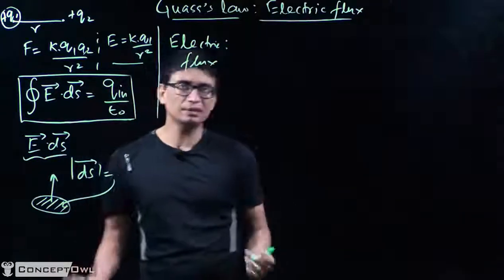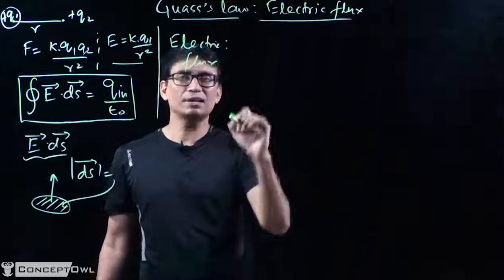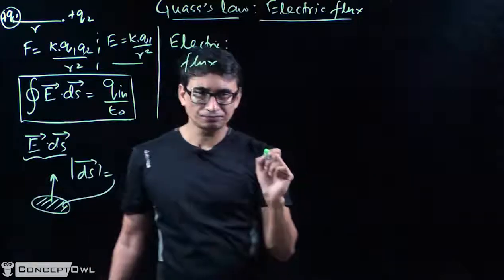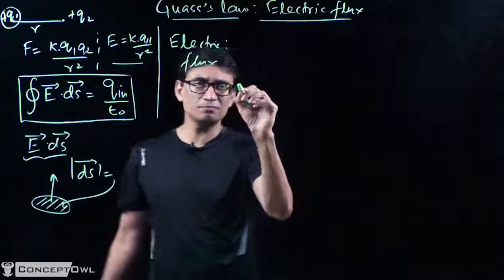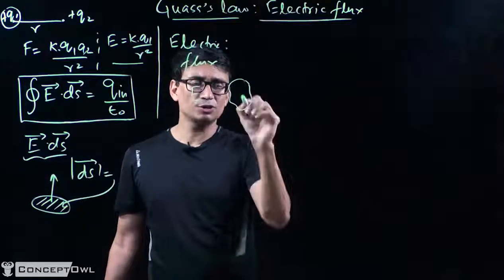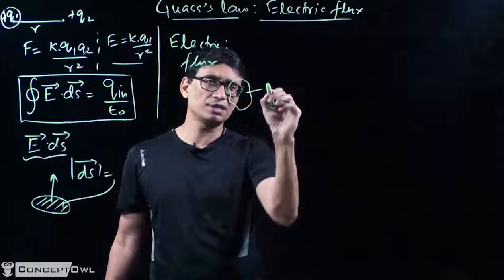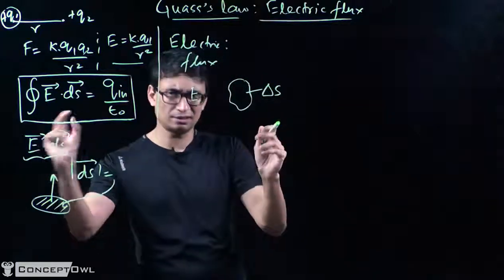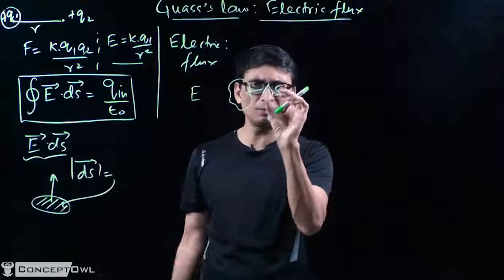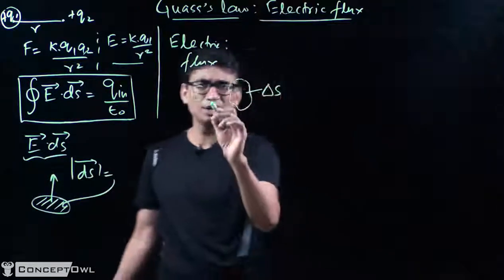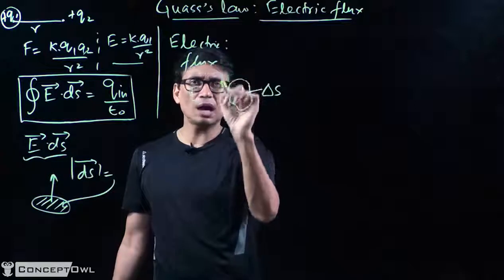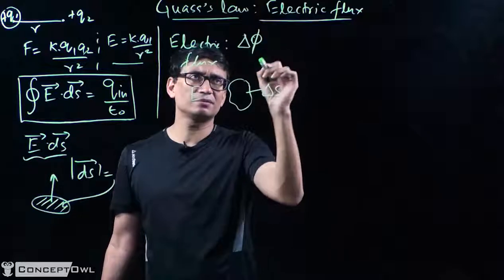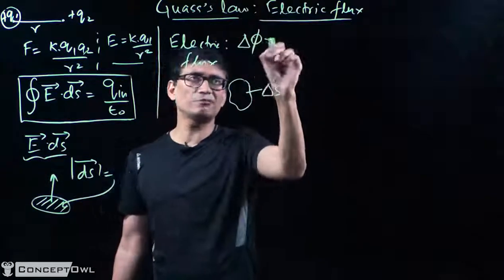And what is this? We will now define that, if I have, let us say, an electric field, and let us say there is some area, and the surface area is, let us say, delta S, or I've taken dS, and you can think of dS as an infinitesimally small thing. This is small, but this is not infinitesimally small. It doesn't matter, right?